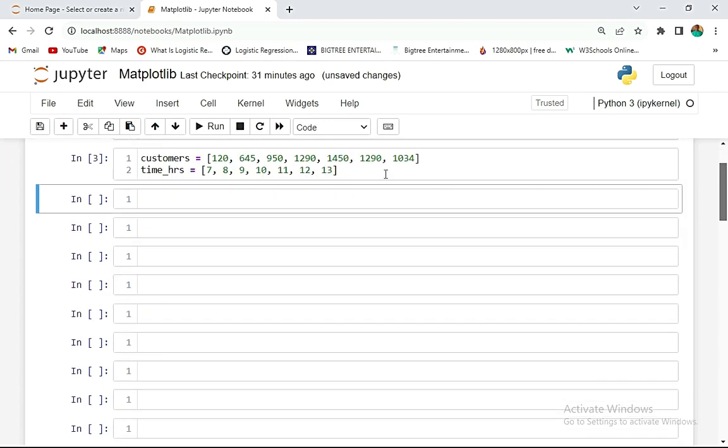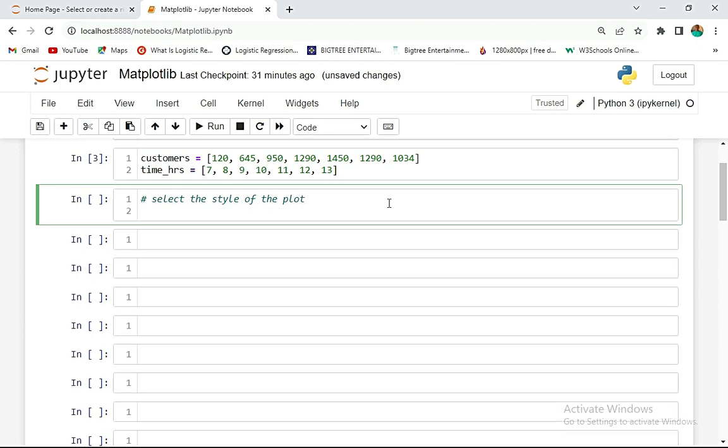So what we have to do first of all is select the style of the plot. To select the style, we say style.use.